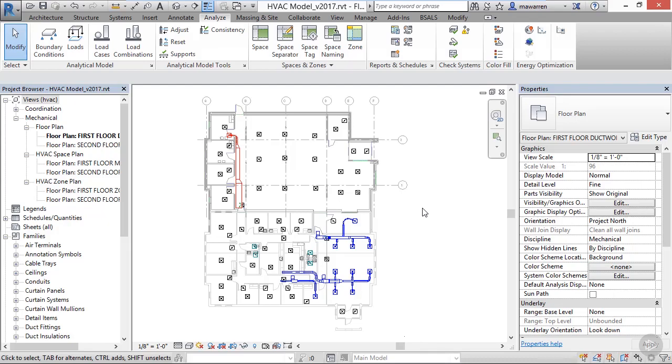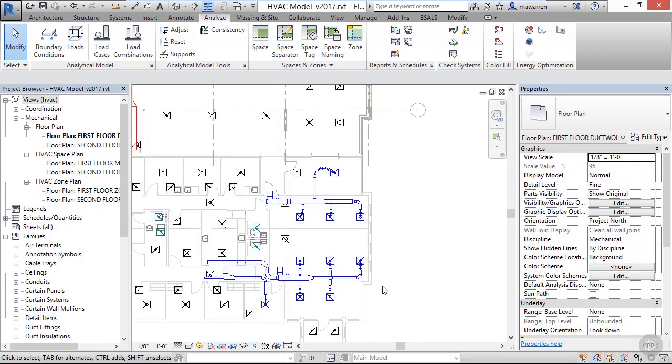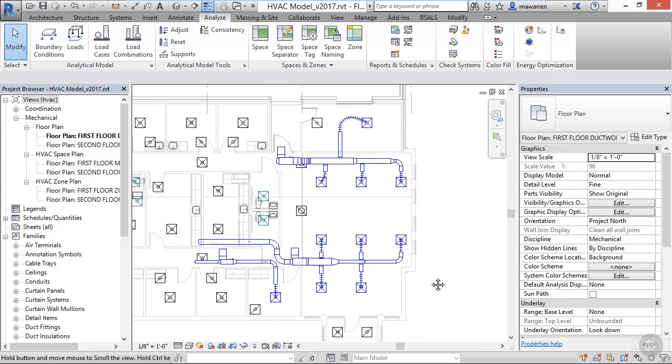Throughout the course of the project, there may be times you want to review your ductwork system without the formality of creating a report and then cross-referencing that data to the Revit model. So Revit has a tool called System Inspector to help with checking the duct system without having to develop a report. So with Revit open, zoom into the lower right-hand corner of the plan and select the terminal box.